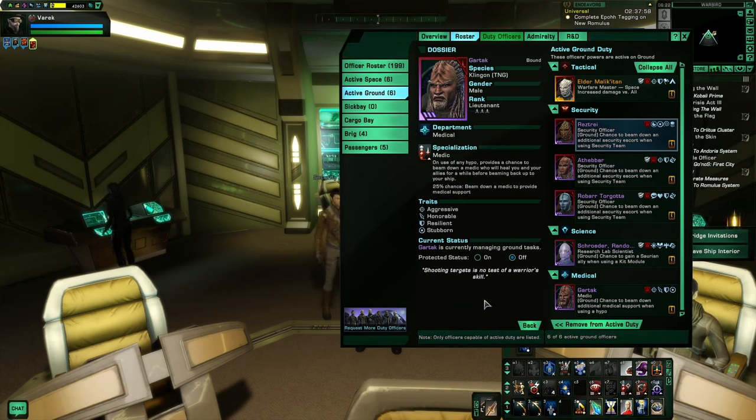Same with the medic down here, this one isn't a unique effect either. Though for Federation faction characters, they'll be called nurses. But with this, anytime I activate a hypospray, I have a chance to beam down a medic that will provide additional medical support. And remember, the Pavan Healing Crystal counts as a hypospray, so that can trigger this duty officer.